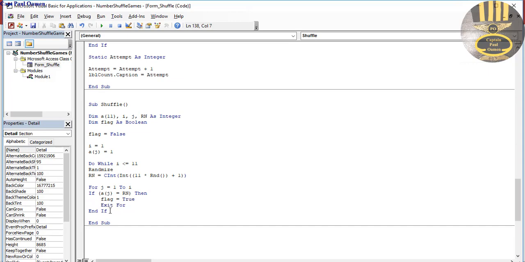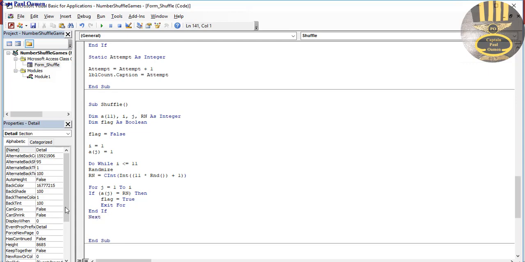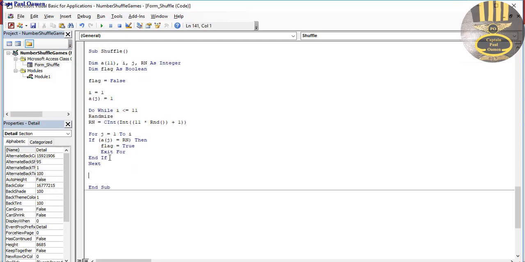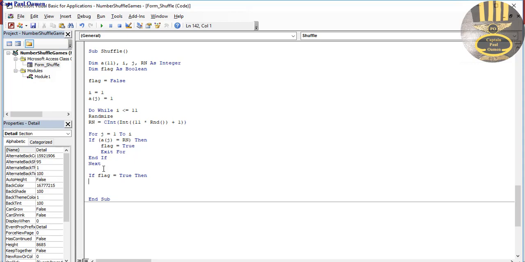And underneath here, let's just get it next. Now let's use an if statement to check what we have inside the flag itself. So if flag is true, if flag equals true, then we want the following. Flag equals false.